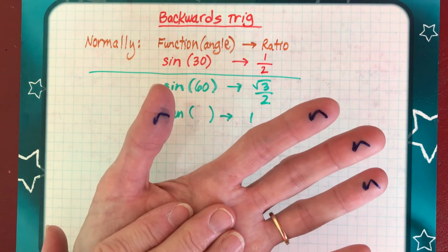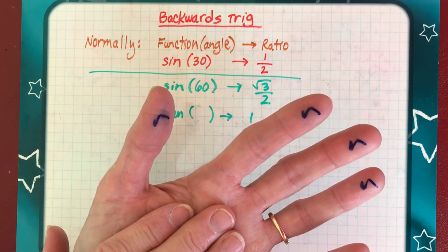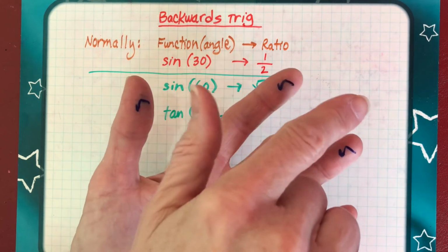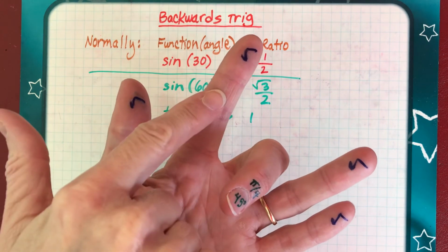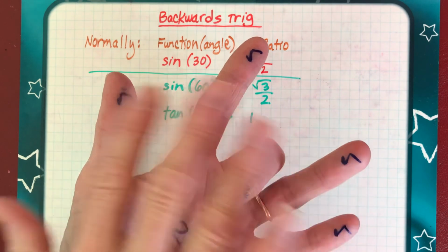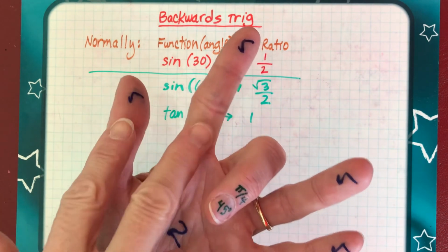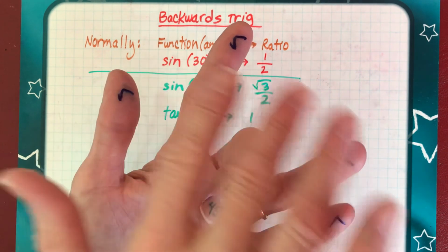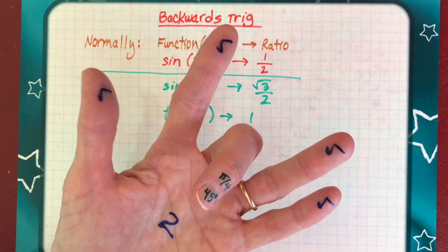Well, we're going to have a fraction there, and if we have the same thing on the numerator and denominator of our fraction, then that will be equal to 1. So I know if I put down my middle finger, then that leaves me 2 fingers up on the left and 2 fingers up on the right, and I'm just reading the fingers to find the tangent. So I'm going to say root 2 over root 2. Again, just read fingers for tangent. So root 2 over root 2, well, anything over itself just equals 1.